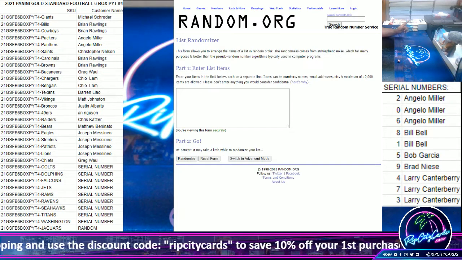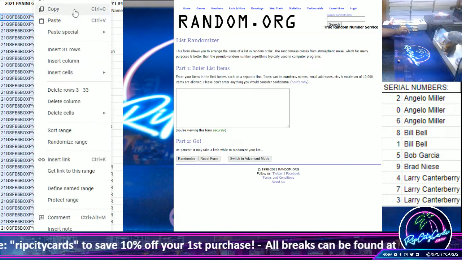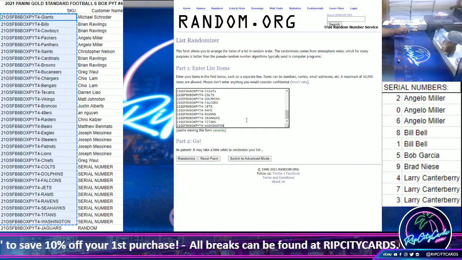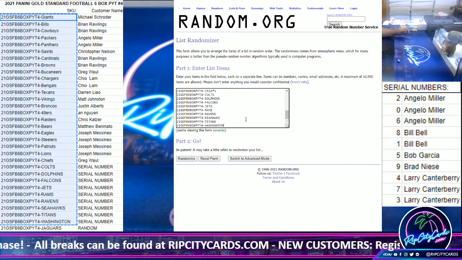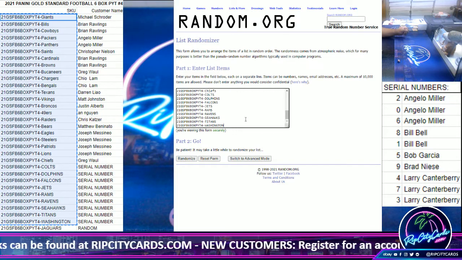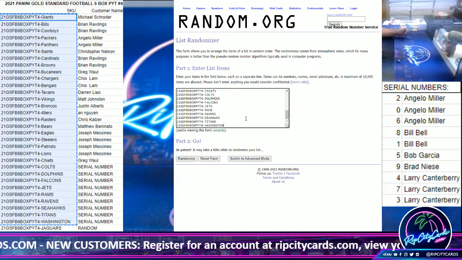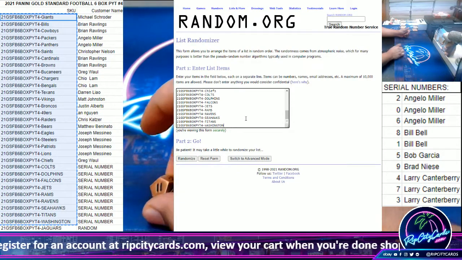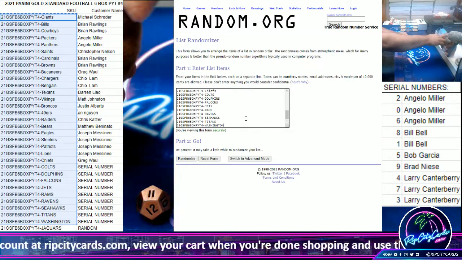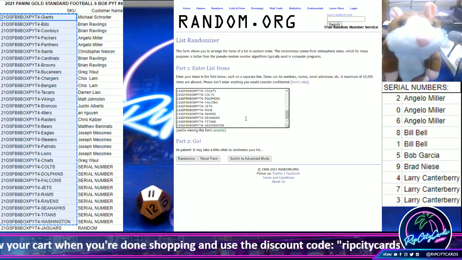With that being said, though, still got to random those Jaguars. So how are you going to do that? Real simple. I'm going to use teams. I'm going to copy the team list. If you bought a team, you got a chance at the Jaguars. If you got a serial number filler, you also have a chance at the Jaguars. Roll the die. We're going to go 11 times in the random. And as always, good luck, everybody.